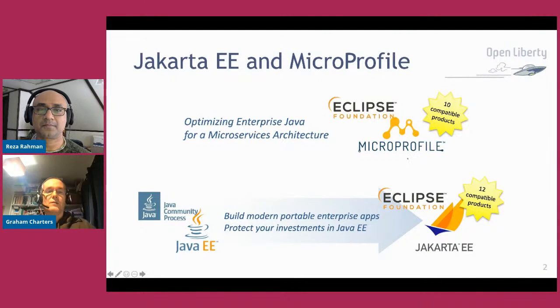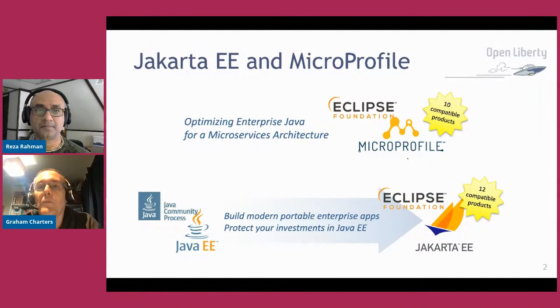Okay, so Jakarta EE and MicroProfile. If you've been around Java for a few years now, you'll be aware of Java EE. Java EE started out in the late 1990s and evolved over the next kind of 15 to 20 years. And it gained great adoption, huge adoption within the industry. It was established as a set of open standards, a set of standards collaborated on by a number of vendors that gave you portability of enterprise applications across different server runtime implementations. And that proved very popular.